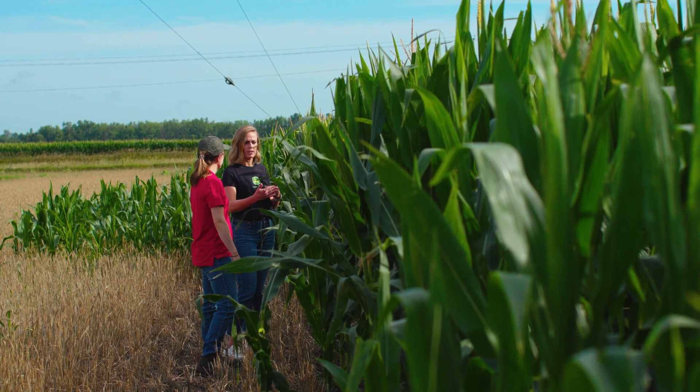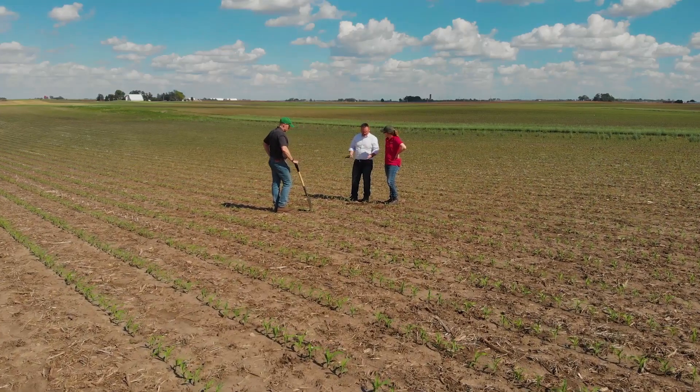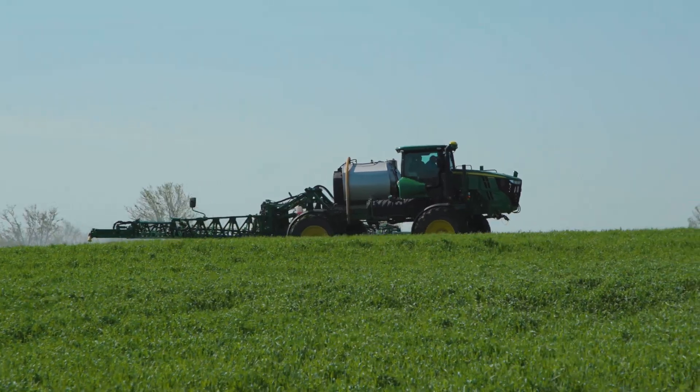The demo farm is another example of a great partnership between John Deere and Iowa State. We've had a long-standing relationship where we've engaged to understand how agronomic practices can impact our customers' outcomes. I'm excited and proud that we've been able to translate our science into practice through this field demonstration in a way that has a huge opportunity to impact society.